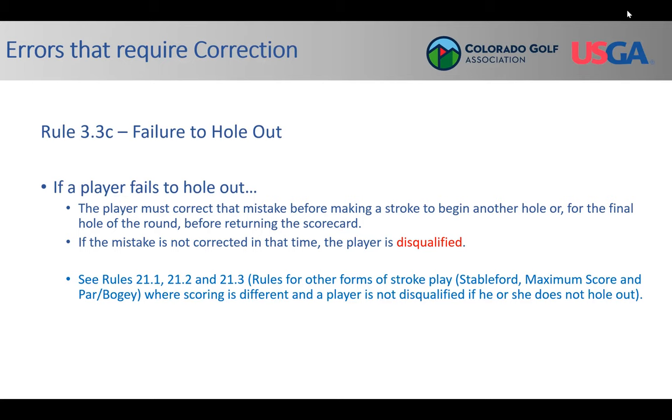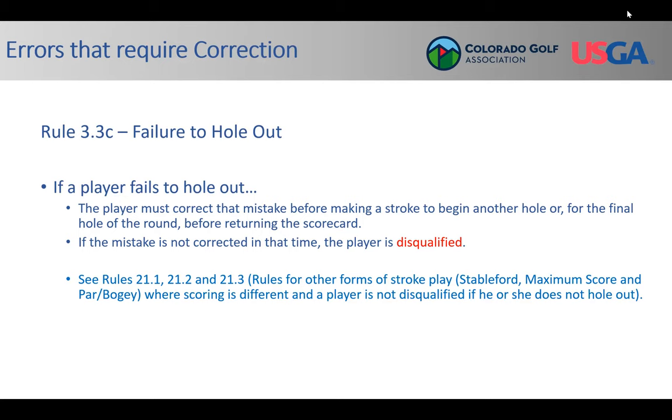So if we're playing Stableford, a game where we give you a certain number of points based on what you make on the hole stroke-wise, and that's how we compare you to the rest of the field, there's a point where you just can't earn any points. It might be double bogey. The committee might modify it to be bogey, triple bogey, whatever that committee says that number is. At some point in Stableford, you just can't make any points. So it's okay if you pick that ball up or don't hole out. If we have a failure to hole out in Stableford, the player is just not going to get any points.